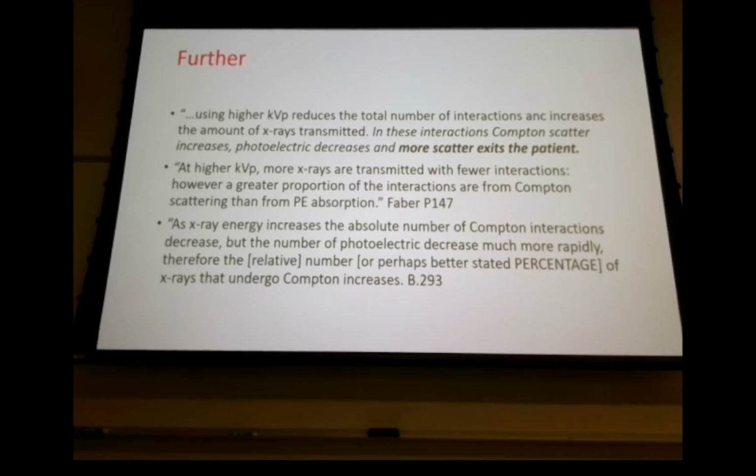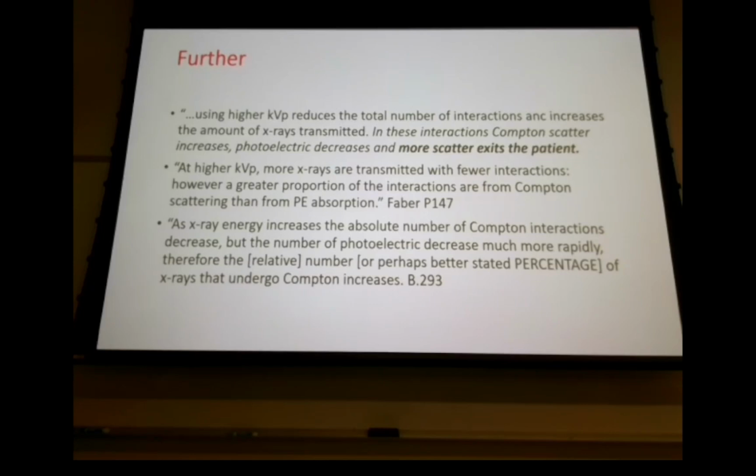However, a greater proportion of the interactions are from Compton than from the photoelectric absorption. As X-ray energy increases, this is back to Bushong, the absolute number of Compton interactions decrease, because as kVp goes up, all interactions decrease. But the number of photoelectrics decrease much more rapidly. Therefore, the relative number, and maybe better stated percentage, of the X-rays that undergo Compton increases. That's the increase in the beam post-patient.